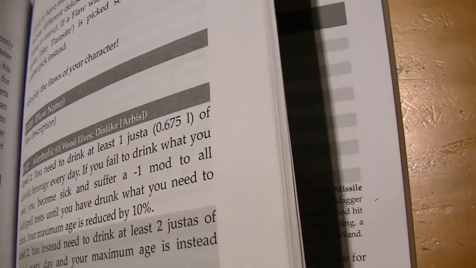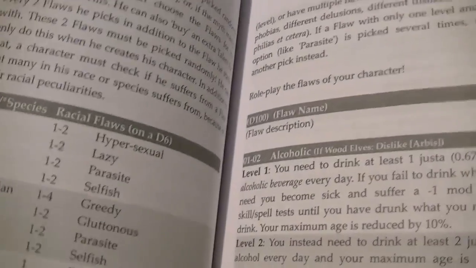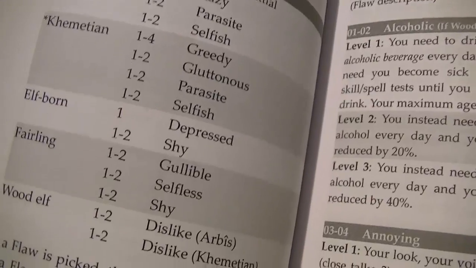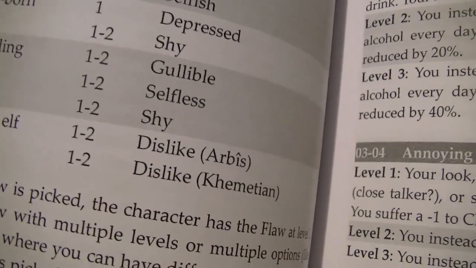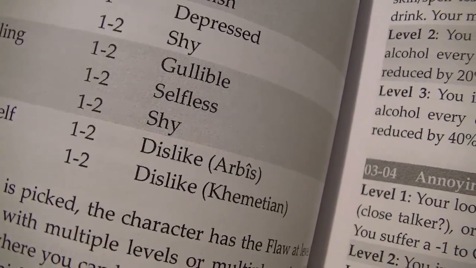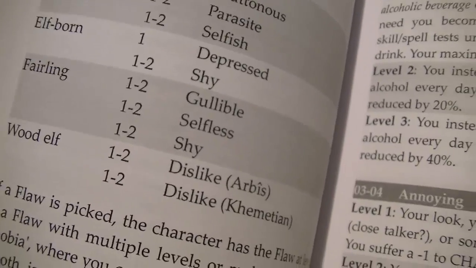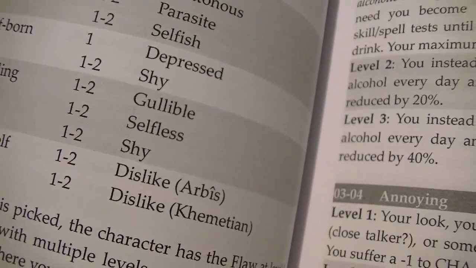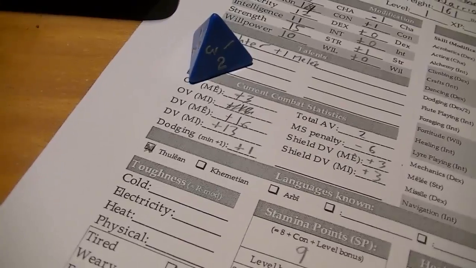Okay, and some races or species suffer from particular peculiarities, as you can see here, and these are quite typical flaws for these races and species. So as you can see down here, the Wood Elf is likely to have a dislike for Arbis or Cometians, which is totally understandable considering the lore and history of the Wood Elves. They were persecuted, killed, raped by the Arbis and Cometians for thousands of years. It was a long war, so it's only natural that they have a disliking towards those 2 species and races.